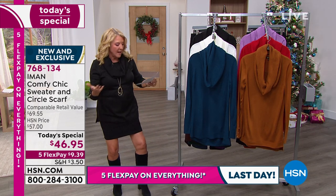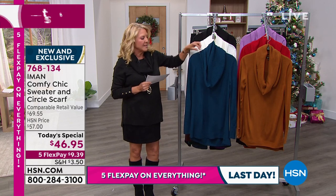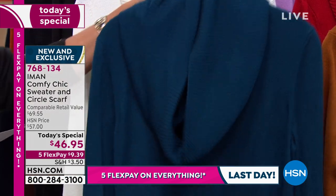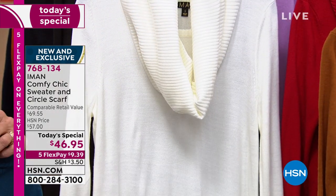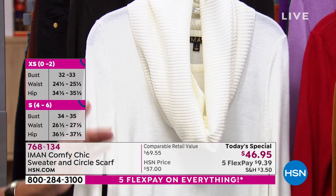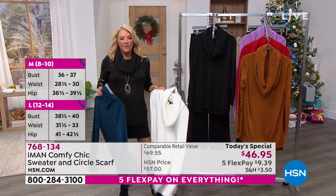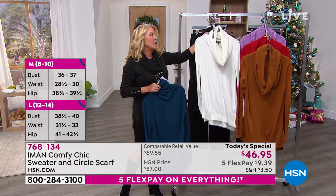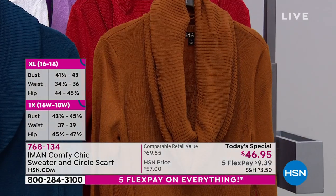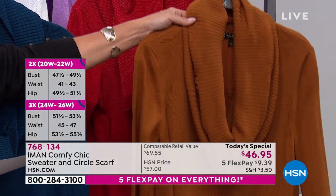Here are your colors and sizes. We start off with Peacock Blue — it is such a rich, elegant alternative color. You cannot go without the natural color; it matches with everything and is great for layering. And then of course there's the classic black — that's the easy one. If you've never tried Iman's line before, black would be a great choice, although Iman does love you to try color. On the other side you're looking at roasted pecan — how great is that? It's just so yummy.